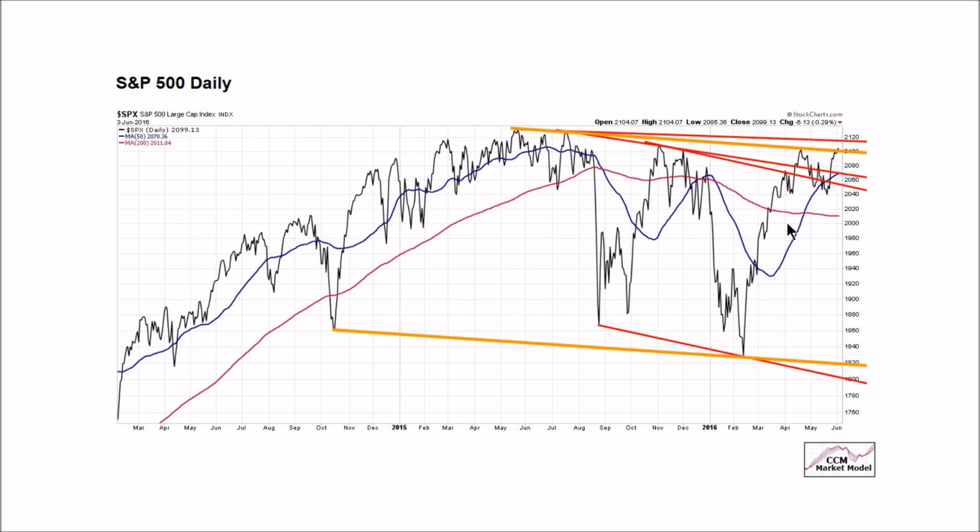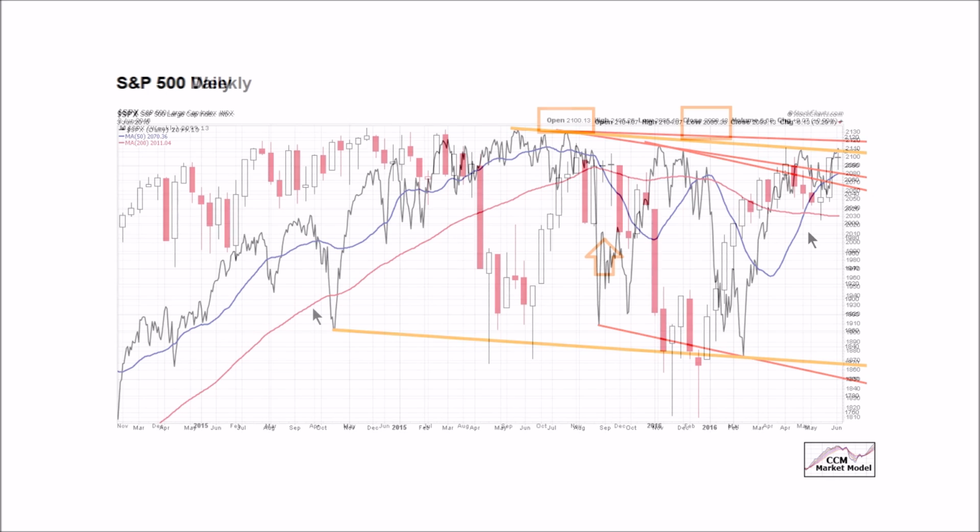How is it a mixed bag? This move here looks quite a bit better than anything that happened here. This is a lower high relative to this high. This is a lower high relative to this high. Not the case here. However, we still have resistance, potential resistance above, and this about sums it up here. Look at the 200-day moving average. It's basically flat, as it was here. This is indecisive. We're indecisive on numerous time frames, and really price is the better guide in the short run.